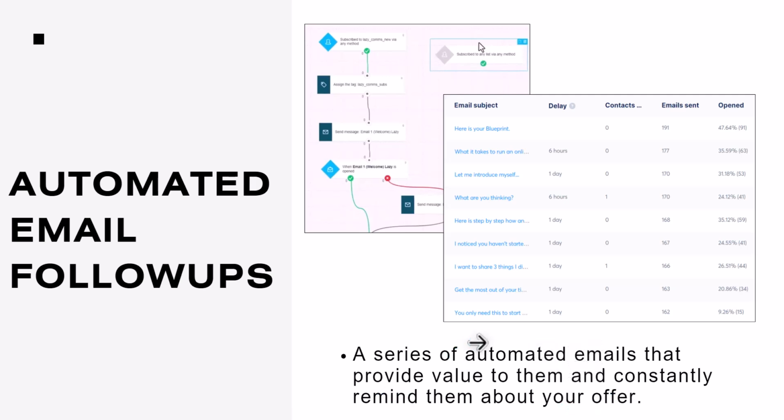If you just send them, buy this, buy that, they will simply unsubscribe, or they will simply not open your emails. In future, these signals tell Google and Yahoo and all these email platforms that your emails are kind of spam, and they will start to go to spam, which you do not want. Be a good, ethical marketer and provide them value. By delivering value, you can just add a link, add a recommendation, and constantly remind them about the offer you're promoting.